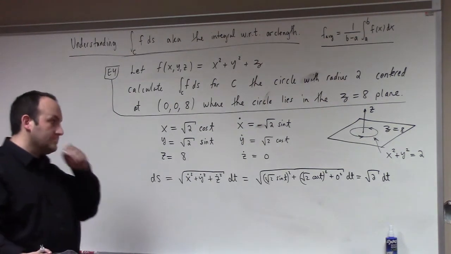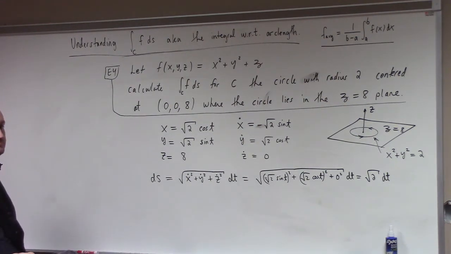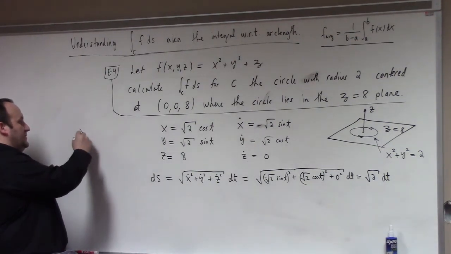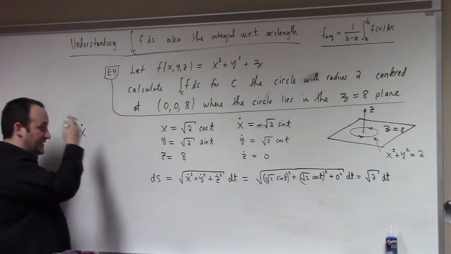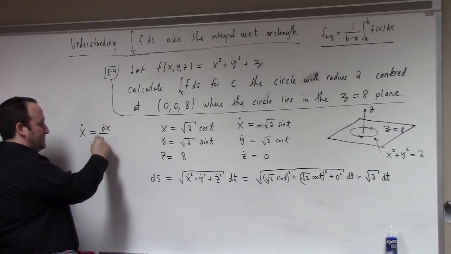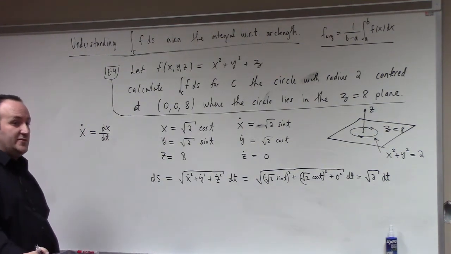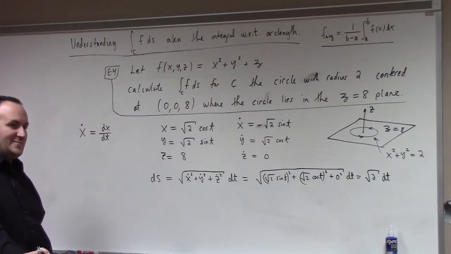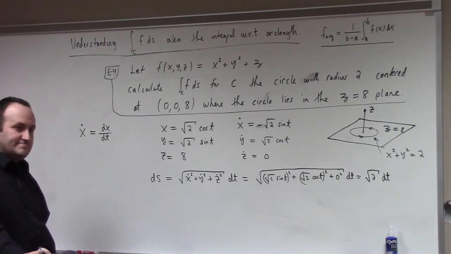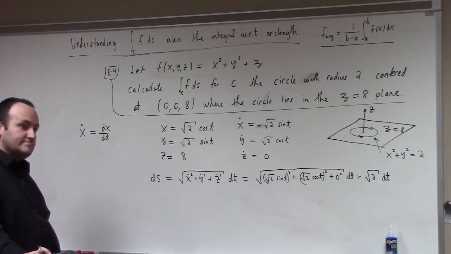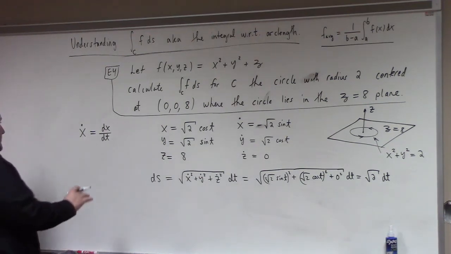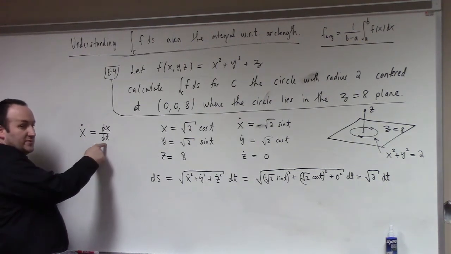Yes, sir? So why have we chosen to denote dx over dt as just x with a dot over it? Oh, this notation goes back to Newton. So there's two popular notations in calculus. Newton said x dot was the derivative of x with respect to time. Leibniz said that it was dx dt. But these are just two different notations for the same thing. Mostly it's because x dot's easier to write. It's not especially exciting, but it's true. So x dot and it works with x prime too? Yeah. Well, the thing is, dot is almost universally reserved for a time derivative.